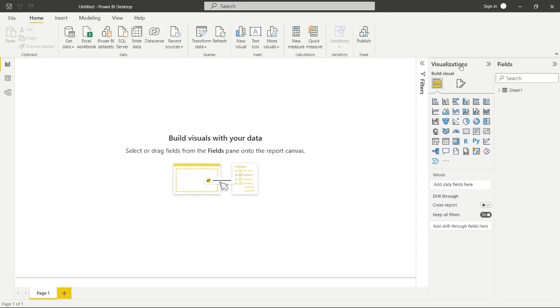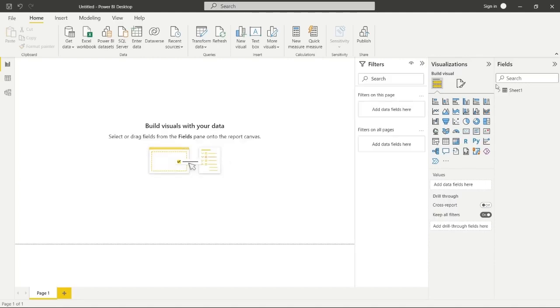Now, over on the Visualizations section on this far right, this is a very important area. This is where a lot of the actual creating of the dashboards happens. So let's take a look really quick, and we'll get into a lot of these things as we're actually building our dashboard. So we're not just sitting here looking and talking, we're going to be actually building and doing. All right, so we're going to click right here on this drop-down on Sheet1, and it's going to show us all of our columns.